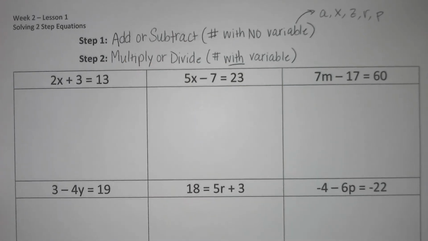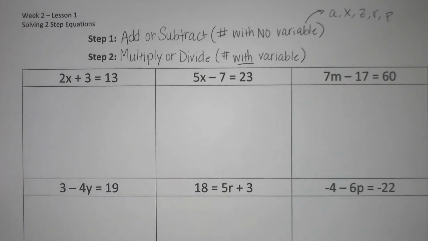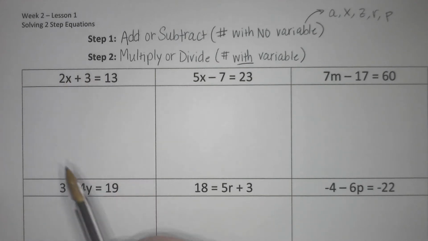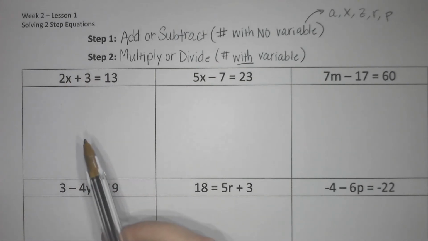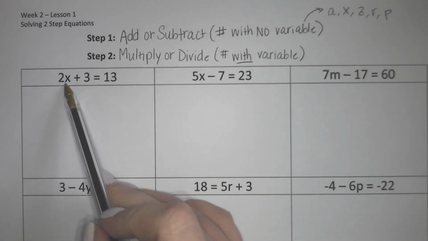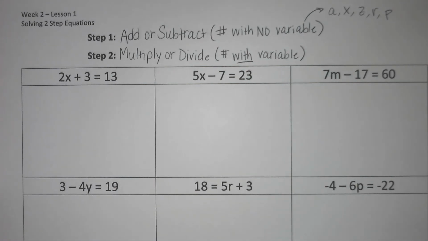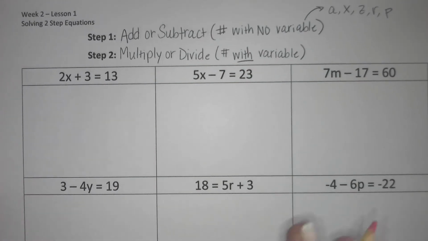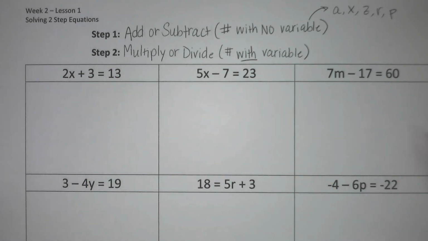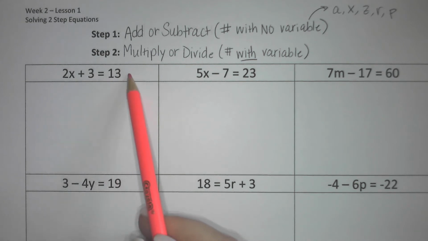Okay, so let's start with equation number one. 2x plus 3 equals 13. So our whole goal is to get x by itself. That's really the whole goal of solving equations. We're trying to get that variable by itself. We want to figure out 2 times what number plus 3 is 13. Well, the super important thing to remember is that an equation is like a balance. You have two sides. It's like a scale. So you're trying to figure out, okay, how can I make this equal to 13 over here?